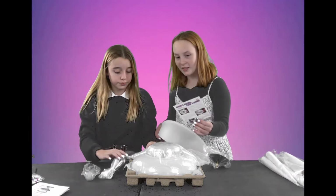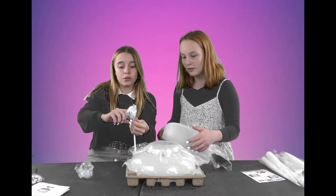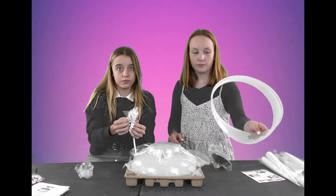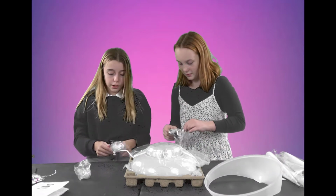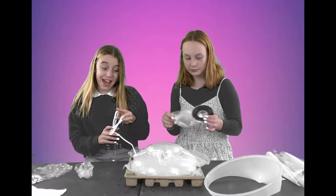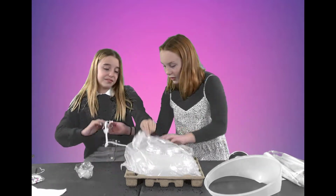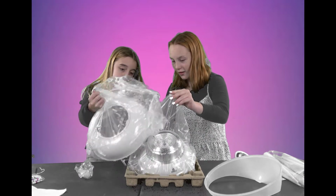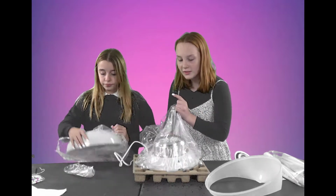Don't you agree? This is so good. Oh, and it's a plug-in, so you obviously need a plug for it to operate. Yeah, obviously. So we don't need a plug in yet. Oop, the plug's really small. The plug is so small. How are we gonna do this?